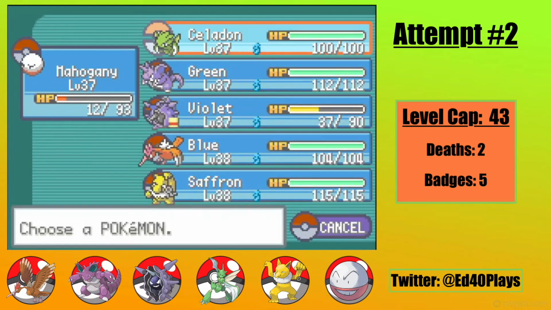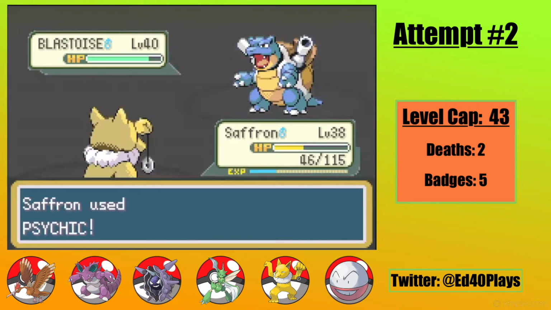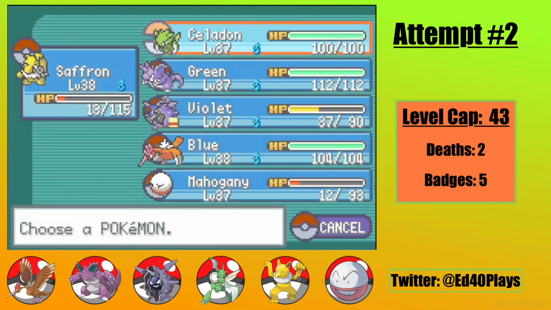It's just Blastoise now, so I switch into Saffron on a bite. Not ideal. Psychic isn't doing much, and Blastoise brings him under half with another bite. Okay, this really isn't gonna work. I've got to Paralyze and then switch. After a Protect, this works, and then I go into Celadon.